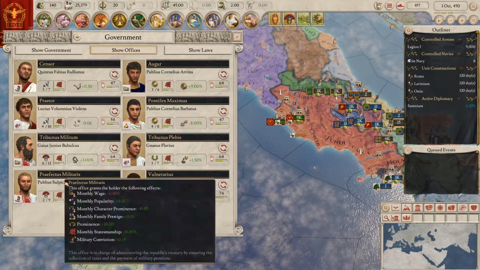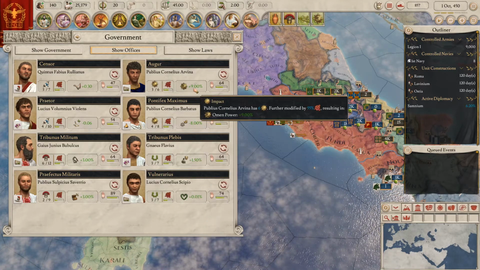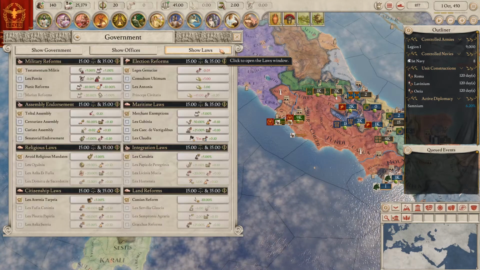So as you can see here, you can play around with this. If you mouse over it, you'll see all the different modifiers you get. As we go on, you'll figure out more things.